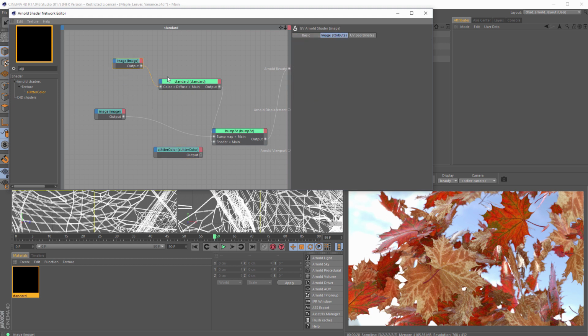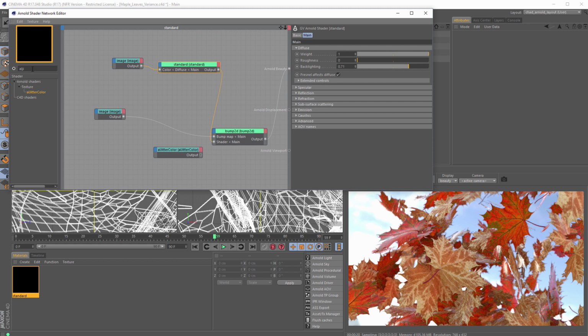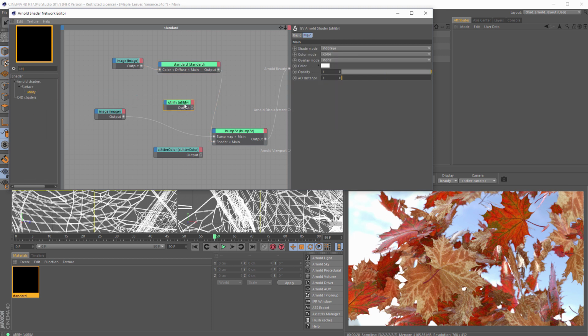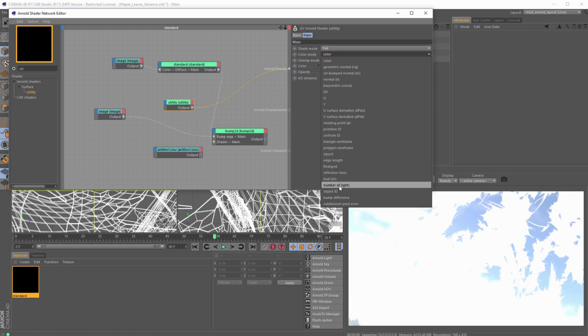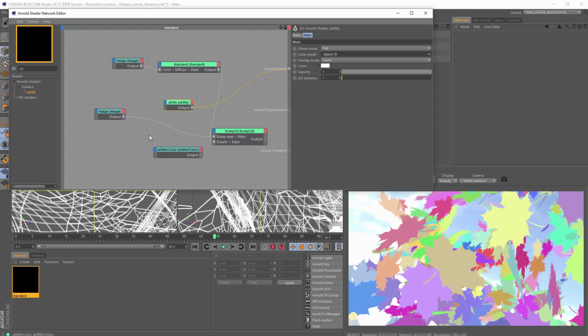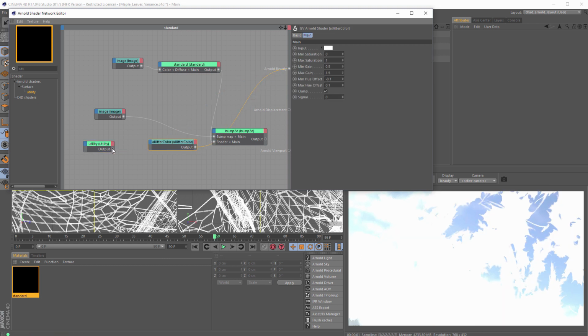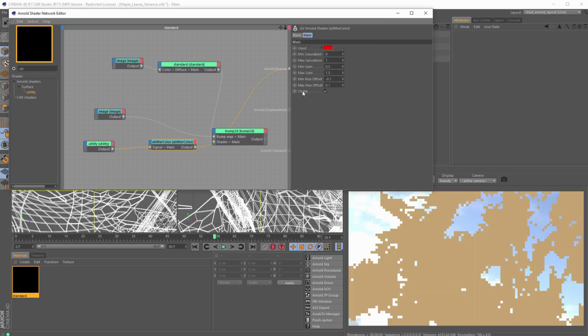So we're going to approach it very similar to how we approach everything else. We're going to grab our utility node, and we're going to dump that into our scene. And let's go ahead and look at that. We're going to change it to flat, and again, we're going to change the color mode to object ID. And there we go. Now we have our random colors. And let's see what happens when we push this into the signal of our Jitter. And let's just pick a color in our Jitter. Let's just make it red. And you can see that it's all plugged in correctly, but we're just getting one value.